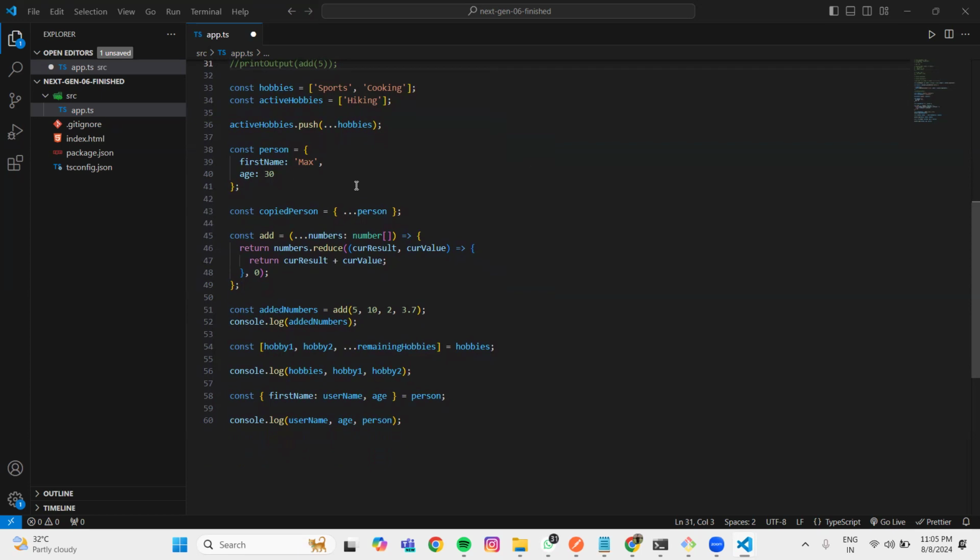Now something similar to this, we have the rest parameter. For example, we create this constant here where we accept numbers, but then we are not sure how many numbers we want to pass. For example, we want the flexibility to pass as many numbers as we want in this add constant that we created.